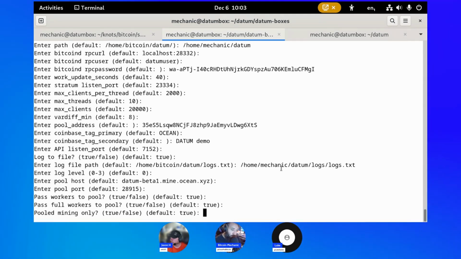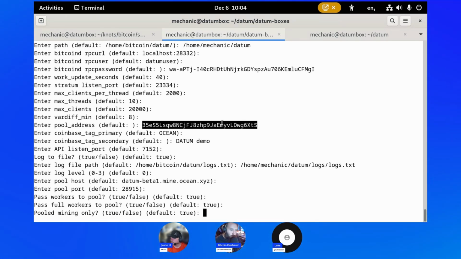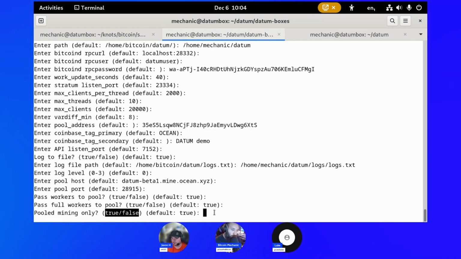If it's set to false, then Datum will do something more intelligent. If the upstream pool dies, it will get all of your miners to start lotto mining, and that will be to this address here. So that's why that has to be set, in case someone sets this to false. But if you just want a typical setup where, if there's something wrong with my pool, I want to fail over to a second pool, which is best practice for a miner, you want to set this to true, just in case something goes wrong with the Datum box or with Ocean or whatever Datum pool you're using, though obviously Ocean's the only one that exists currently.